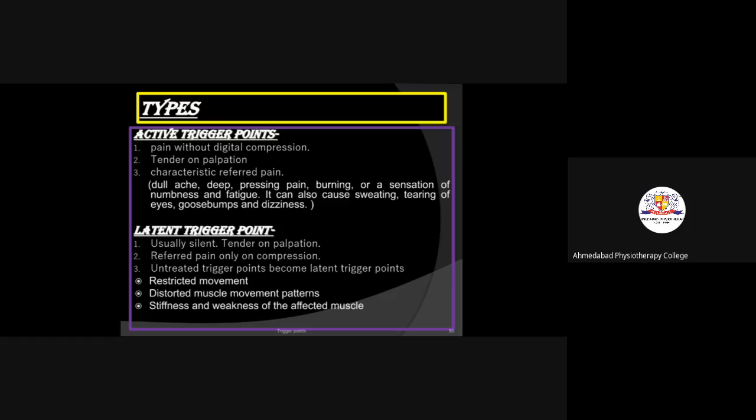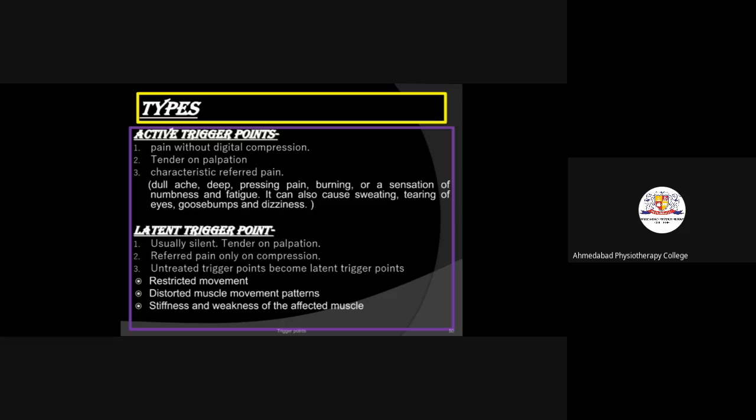For example, the patient comes and tells us, sir, I have pain here and it also hurts at the back of my head. Then as a dry needling practitioner, it will come to my mind that that is trigger point 1 of the trapezius, because I know the referral pattern of that particular point. So there is a fixed referral pattern of each and every point in the body, and because of this fixed pattern, it is easier for us to identify which trigger point patient is complaining about.